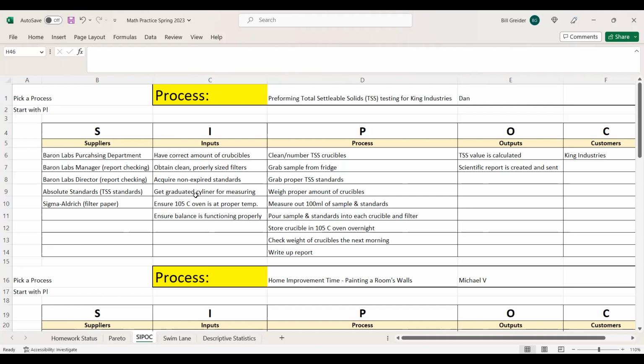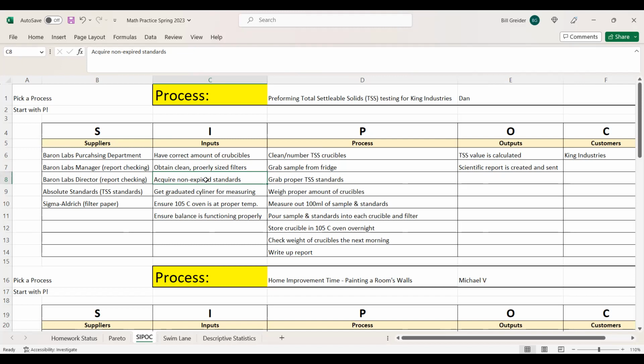Yeah, I just love it. Here's why I love it. For example, everybody, I hope, started with process, right? And you work back to inputs. And I like this because, let's say it says acquire non-expired standards. So let's say it gets to the point where I have to search for a non-expired standard and it takes me half an hour, right? It's probably not going to happen in the near future, but those are the types of things that show the value of the mapping process, whether it's value stream mapping, swim lane maps, or SIPOC.